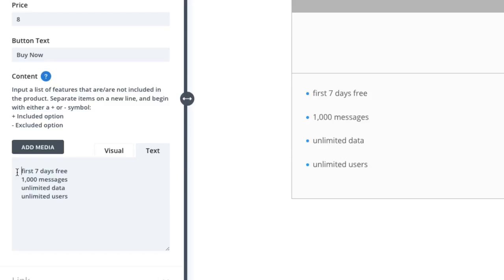A plus symbol would be included, and then a minus would be excluded. So I'm just going to add a plus symbol in front of my first two items, and then a minus in front of my bottom two. And as you can see, they become faded out to show the user that it's not included in the plan.